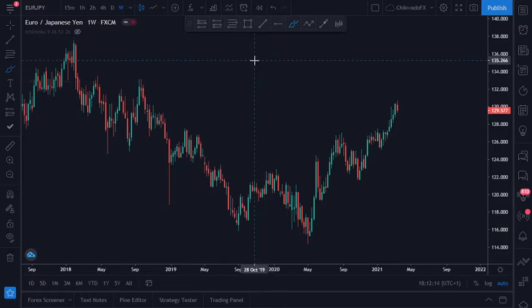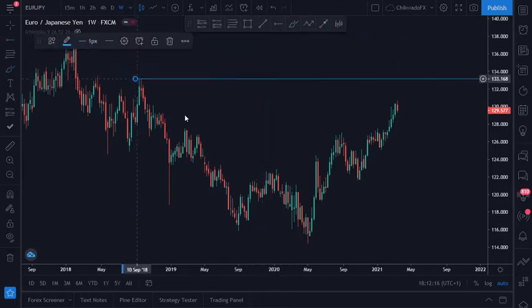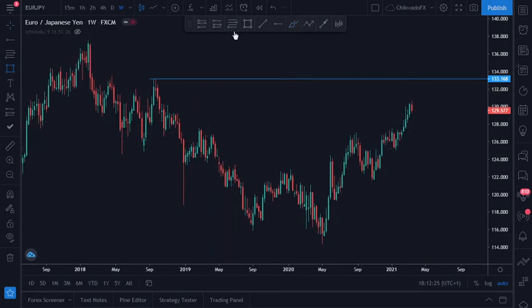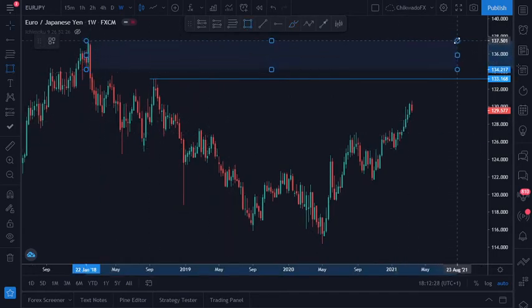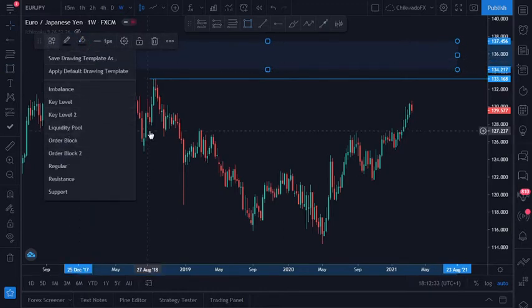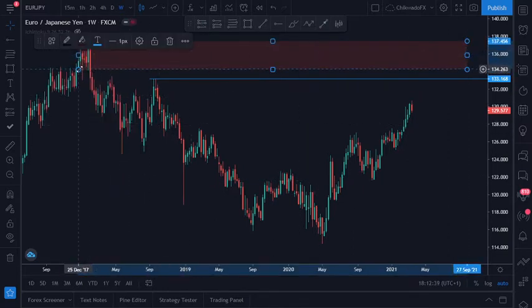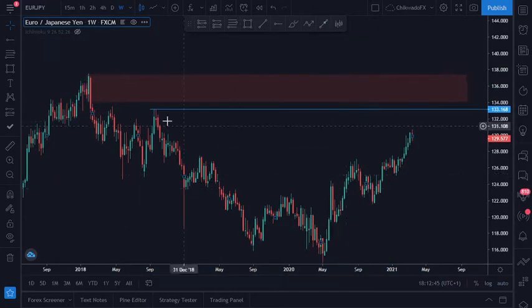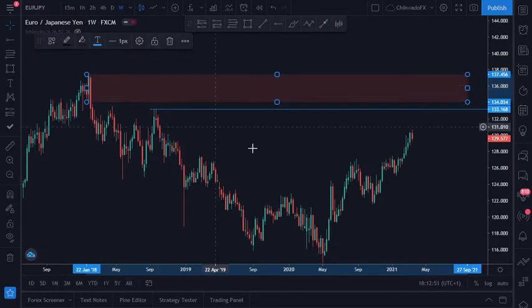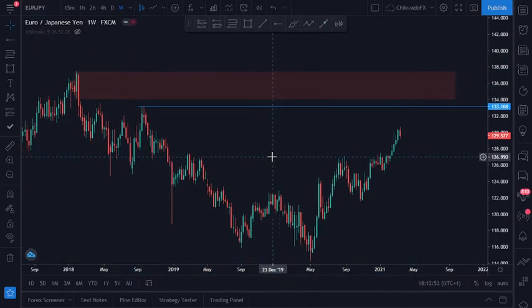First of all, looking at the chart here on the weekly time frame, we have this high up here, which the market is yet to test, and we also have this big order block here, area of supply, depending on how you call it, that the market is yet to trade into. You see, the market is yet to trade into this red zone. This order block is completely untouched, like completely unmitigated. So there is no way in hell that the market is not going to come back into this zone sometime in the future. We don't know how fast that's going to happen, but we know that the market is definitely going to come up to this area.